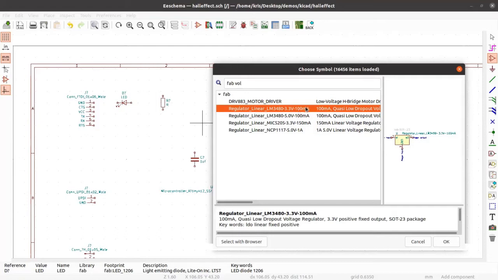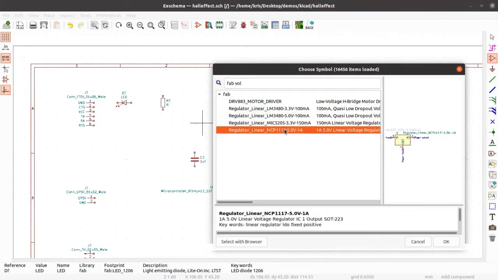So this is good for just reading a sensor. So this should be enough. But for example, if you want to power something more like a Wi-Fi module, so something that needs more current, then you might go with a 1 ampere one. But this is converting any incoming voltage.